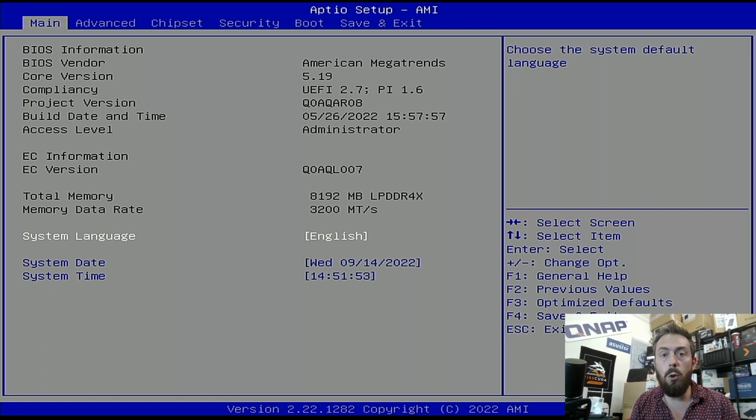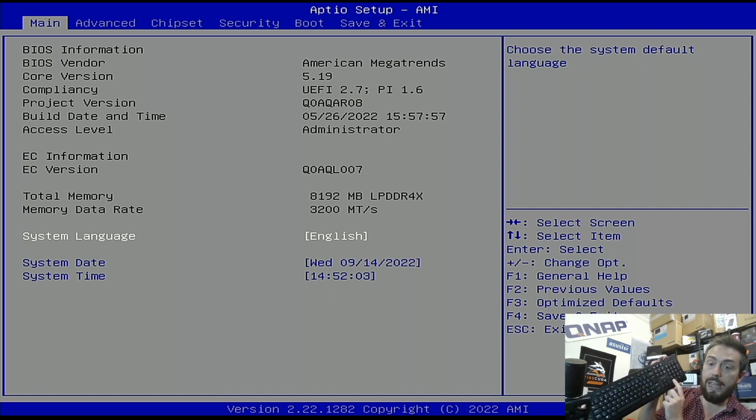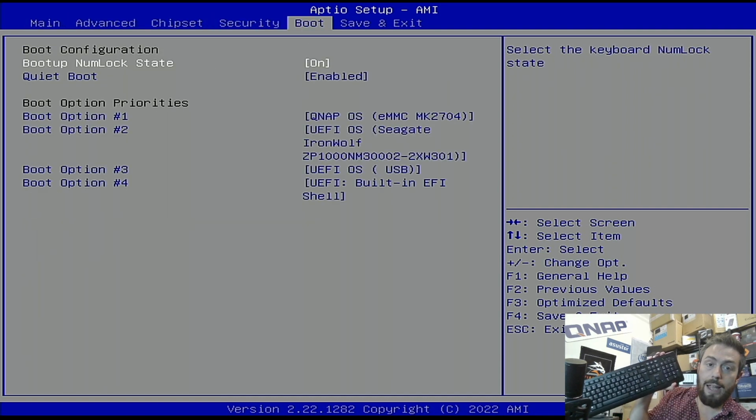Really sorry about that. It's really tough to control the noise here today with so much hardware, but eventually we should hear a beep from the NAS system denoting that initialization has completed, and we should see a little splash on screen, and we want to spam the delete or F12 button. You have about 15 seconds to do it, but from there we should have the BIOS screen in front of us. What we need to do is tap the right key here.